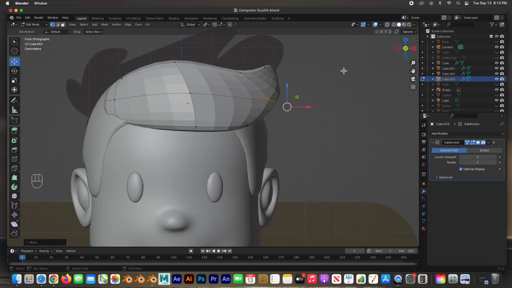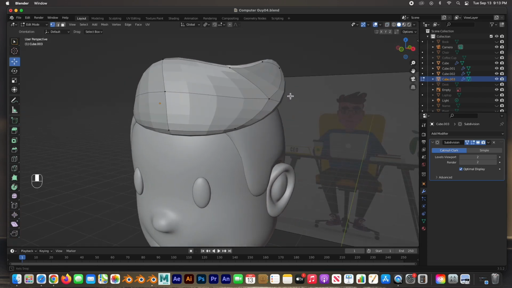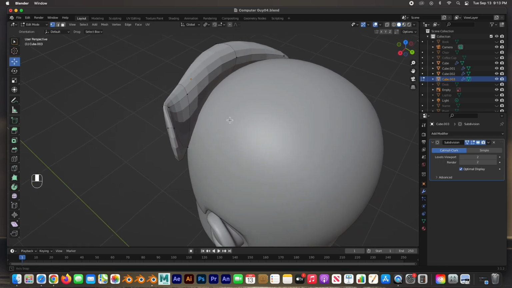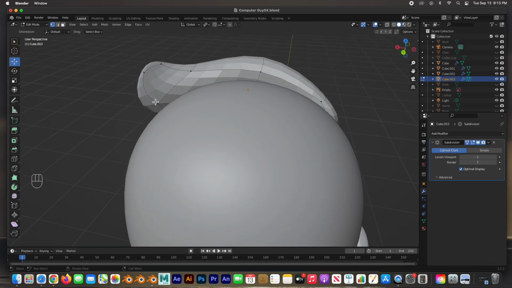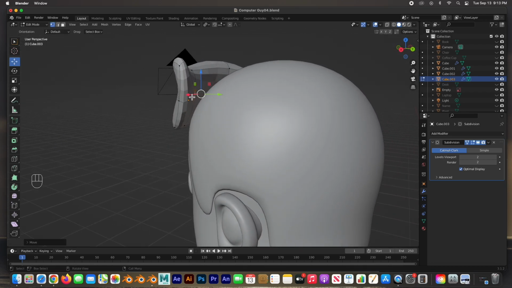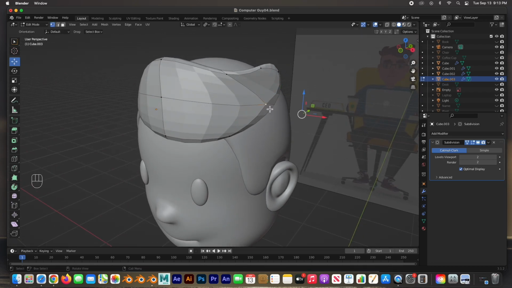Let's turn off X-ray and see what it's looking like. Hey, not bad. Not bad. I'm starting to like it. Let's push this one back. Let's push this one back.